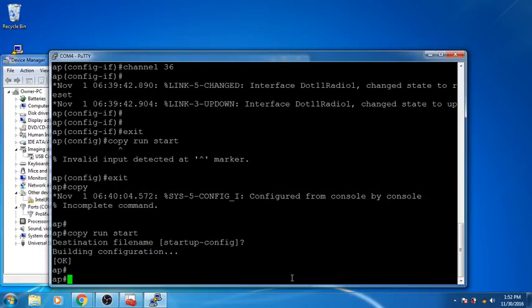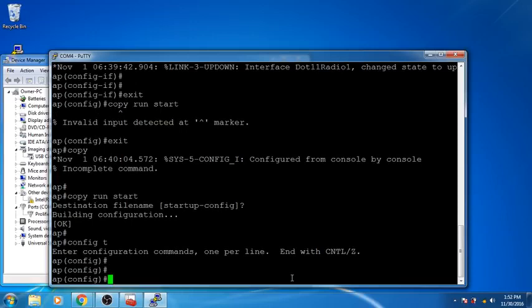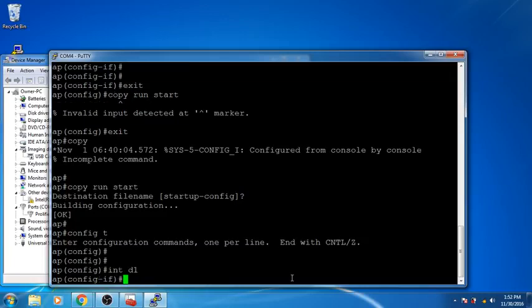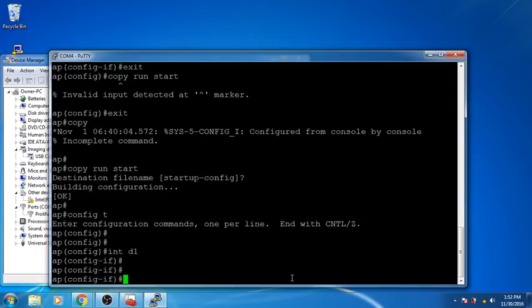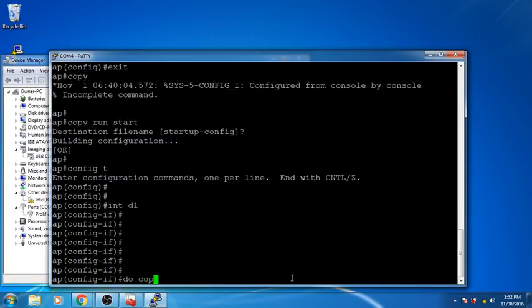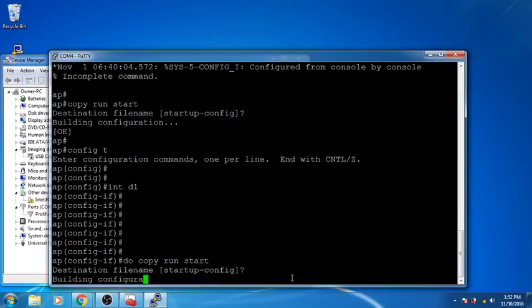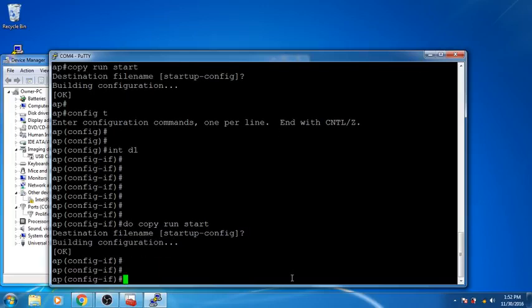See, the command actually didn't work, but if I went to config T, all I'm doing right now is just kind of backtracking. You don't need to worry about that right now. So this is basically where we were, and just hit do copy run start. I just wanted to backtrack a little bit. Just hit enter, and now you're done.